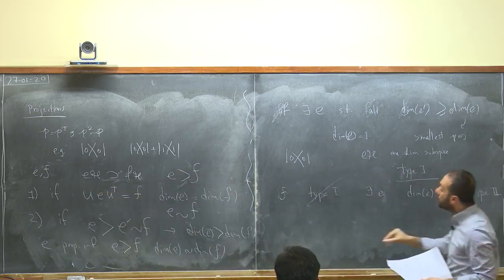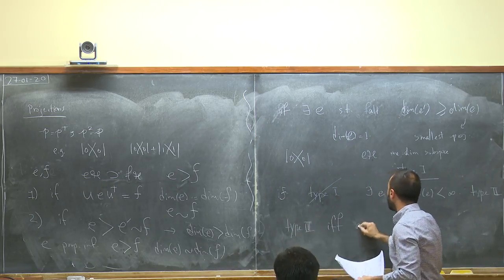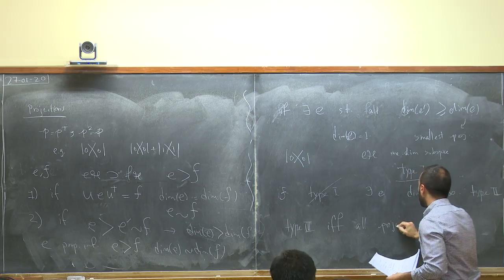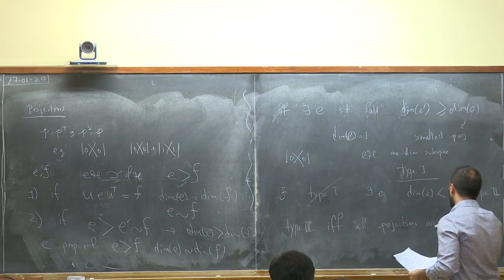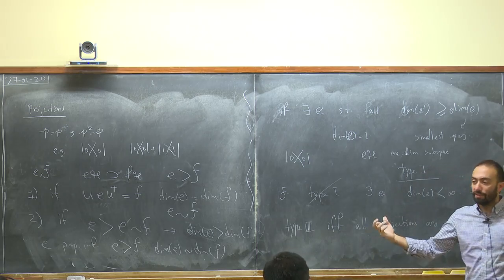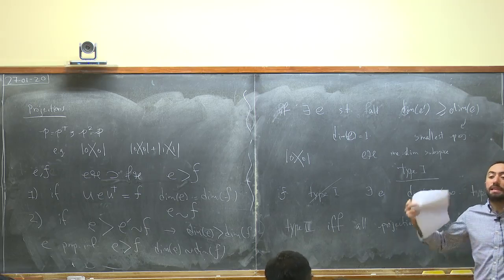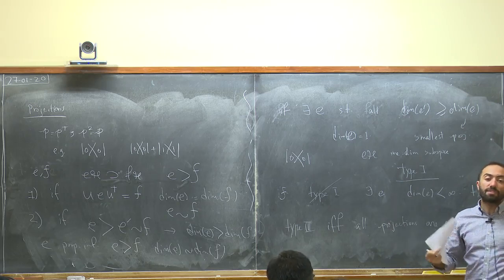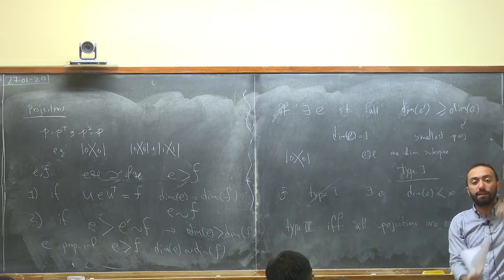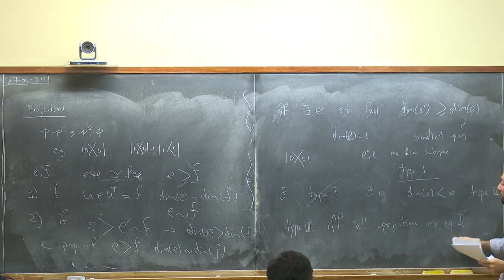Now, finally, an algebra is type 3 if and only if all projections are equal. It means that any two projections you write down are unitarily equivalent. This is the sense in which I said quantum field theory has lots and lots of unitary operators. There are unitary operators that do all sorts of crazy things. They rescale things. Next lecture I'll give explicit examples of these things that rescale. There is no finite dimensional projection operator.